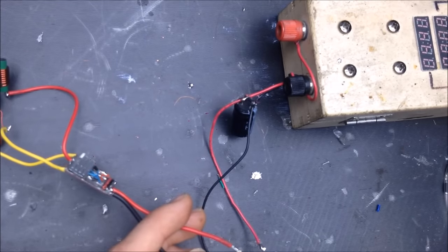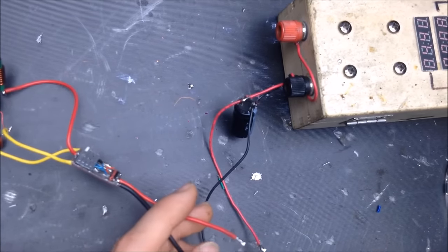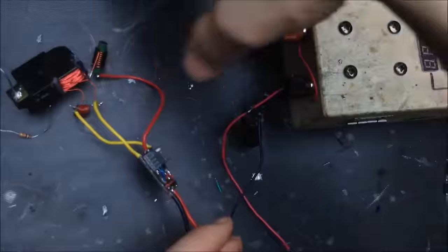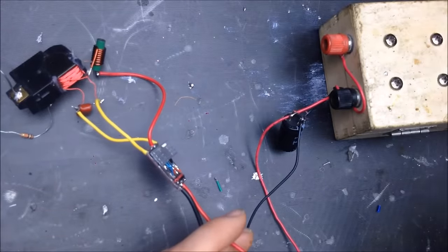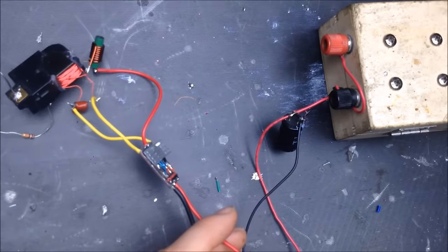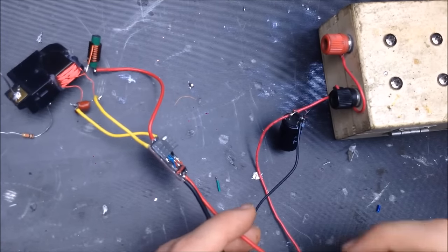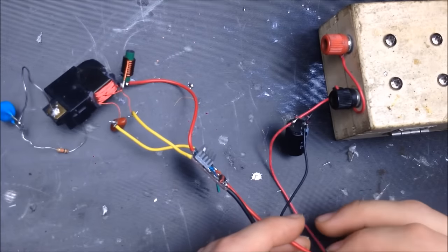Okay, because the circuit locked up and was in a latch state when it failed, a lot of extra energy was going to the transformer primary, which means that it could have suffered heat damage rather easily. So hopefully that was not the case. So I'm gonna go ahead and connect this up.